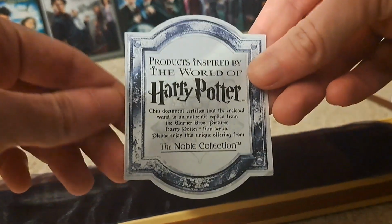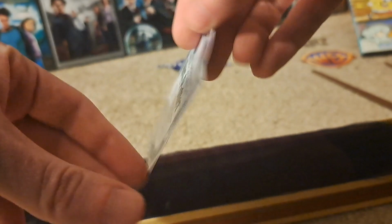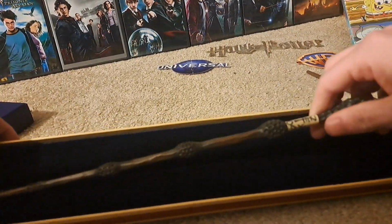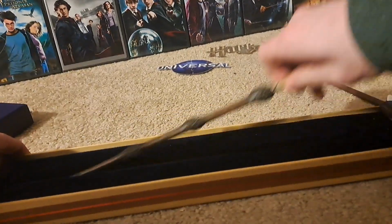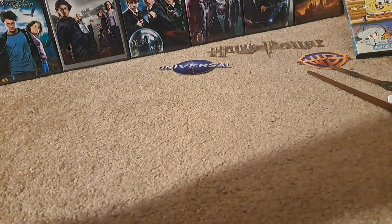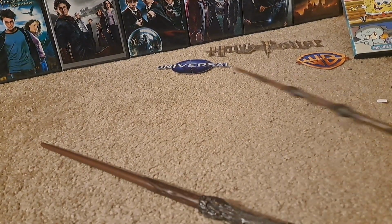And by the way, here's the certificate that came with the Elder Wand. Pretty much the same thing. Just wanted to show that, though. And it's got some really nice purple ribbon. And obviously, just like with Harry's, it came like that. And by the way, I actually got these for my birthday. Harry's was given to me by my dad, and the other one was given to me by my mother.